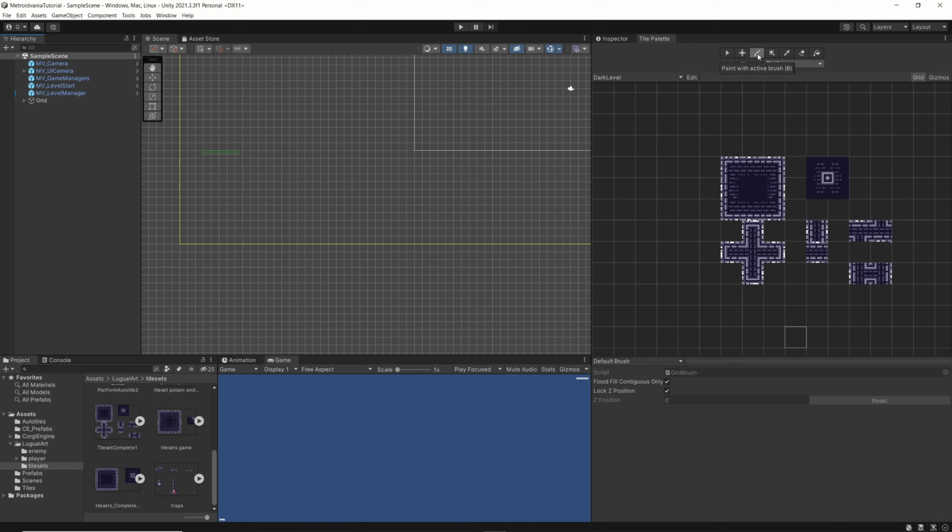So the most common one is actually the brush, where you just choose the tile that you would like to draw, and then you can freely move around and paint your level. Then the next one is obviously the eraser, to delete.